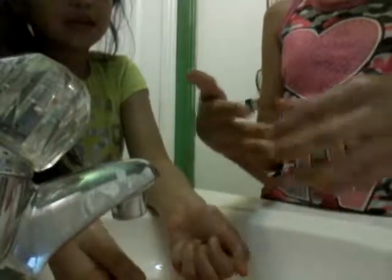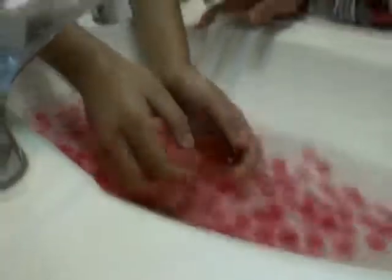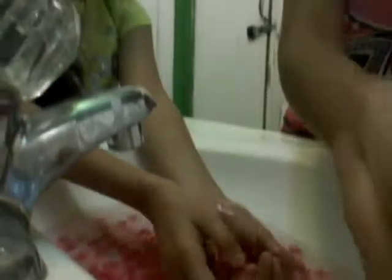I'm sorry, but y'all can't really see the Orbeez. You can actually see a little bit right there, but not a lot. See, I'm gonna move the camera like that. I just hope it doesn't fall. Can y'all see them? They're so cool, so cool and so fun to play with.